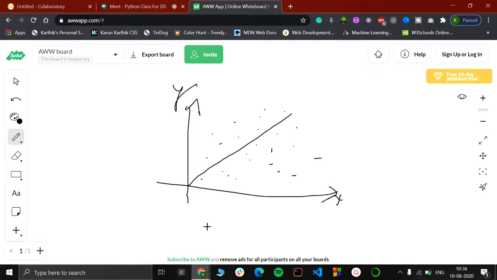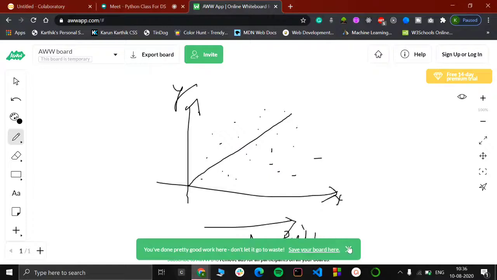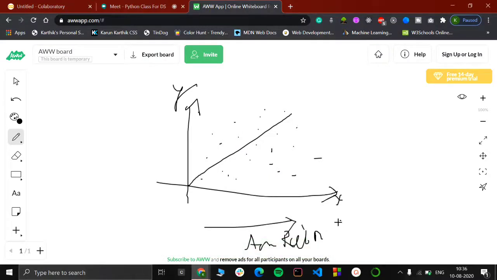In my previous example, this would be the amount of rainfall, and this axis will be the number of umbrellas to be sold.